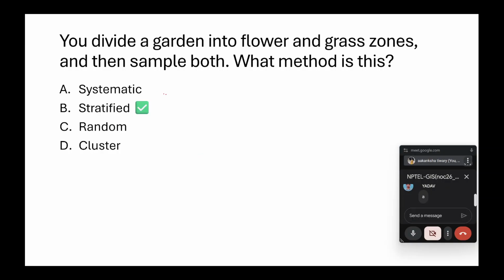In stratified, you divide the area into different zones. Suppose you have a garden with a flower zone and a grass zone. You will sample both in the flower zone and the grass zone. That particular method is called stratified. So you are dividing your area into different zones, and then from each zone you are going to take some samples. So now is this clear? The stratified one.